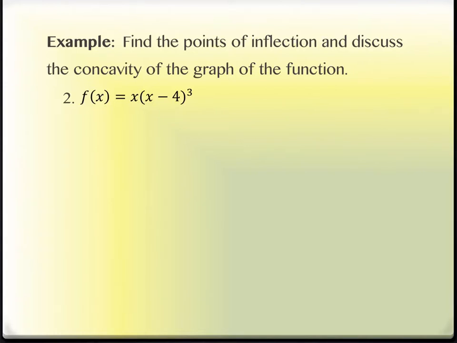So not a whole lot different. You can do a couple of things. If you really want to multiply it all out, you could. It's not terribly, horribly ugly, right? It's just cubed. But we also have at our disposal product rules and chain rules, so we don't have to multiply it out. So I'm going to avoid multiplying it out since we have a little bit more advanced tools at our disposal that we don't need to.